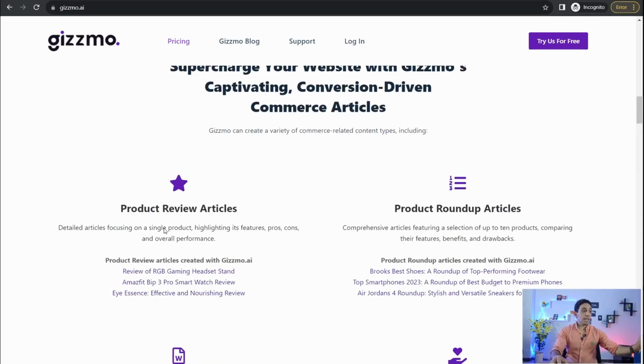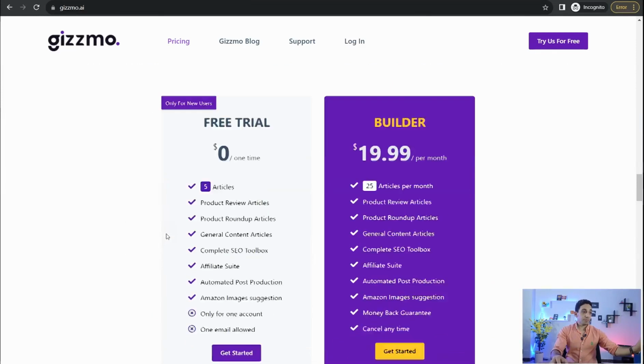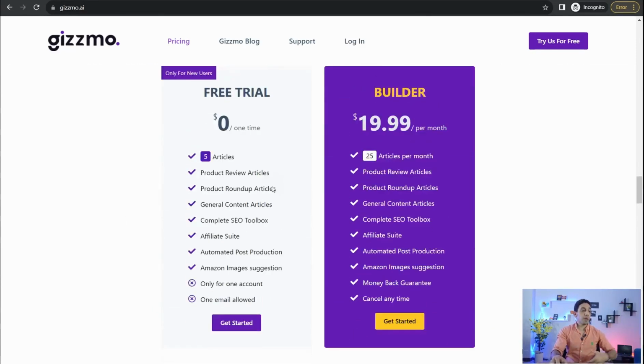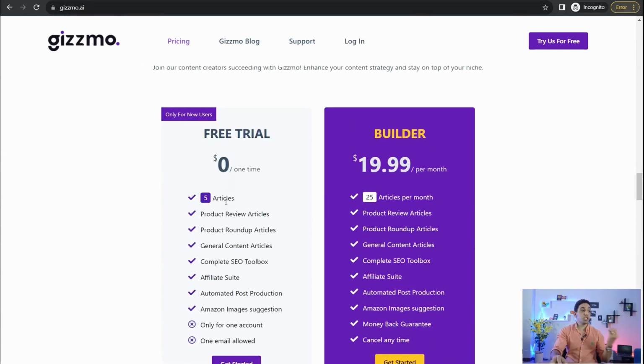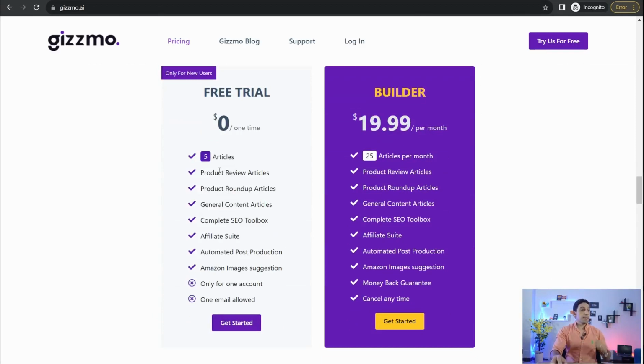Here you can find different pricing plans, starting with the free trial with these amazing features: 5 articles, so you can generate a product review of any product you can find on Amazon, any niche, any department, or roundup articles or listicle articles, in other words, or general content articles about any topic other than affiliate marketing or Amazon itself, with a complete SEO toolbox.